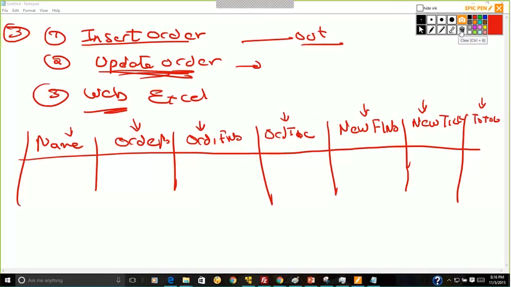Cool. So now, next what we are going to see: till now we saw QTP and how to work with Windows-based application. Now we are going to see how to work with web-based application. There is absolutely no difference.